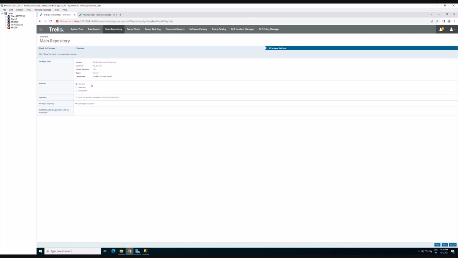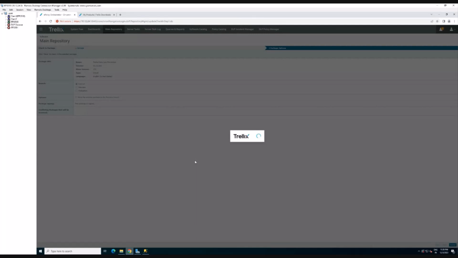Then you can move this currently checked in package to your previous branch and then check in the latest one in the current branch. In the same way, if you want to test any other evaluation branch version, you can choose to check evaluation. So it's just for the flexibility of checking in. You can select the current branch as of now and then click save so that it will get saved in the current branch.